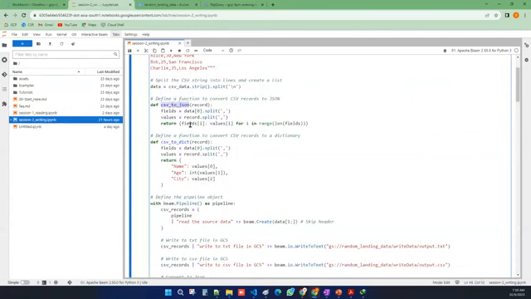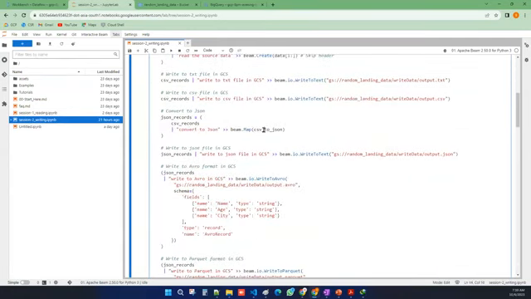So this is our function to convert that into a list of dictionary records. For that one, I have converted it like this, and this becomes the JSON records now. That JSON records I am using to write to the destination JSON file. Okay, and similarly, same thing, I am using JSON records to write to the Avro file.